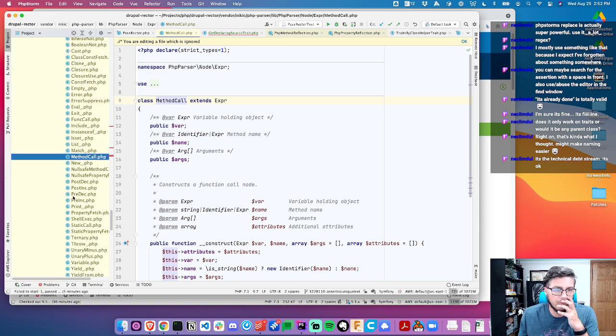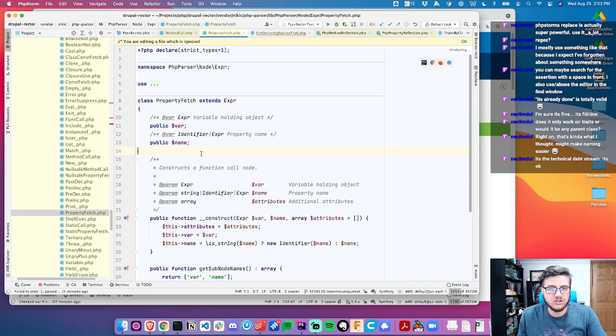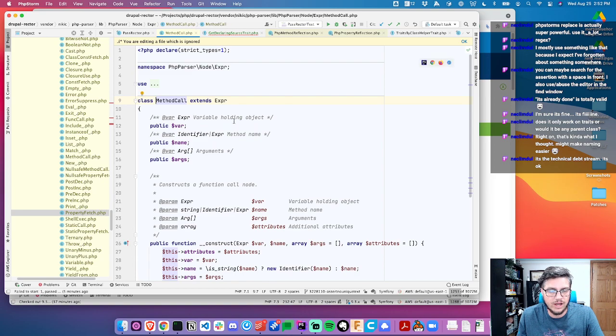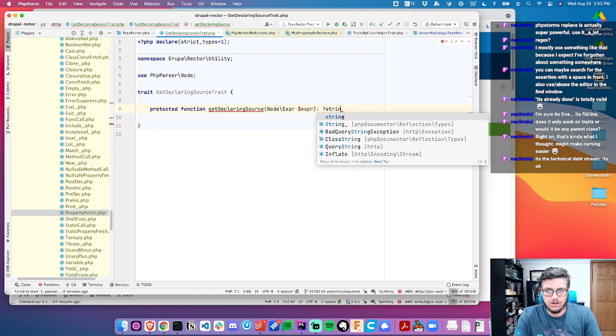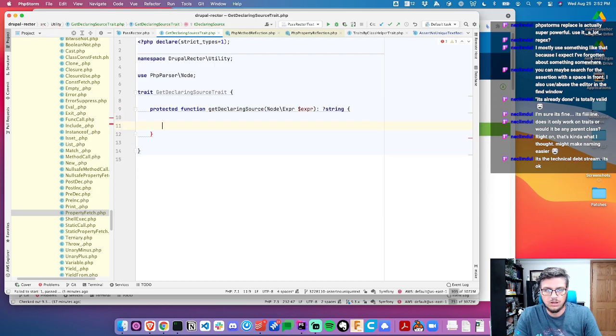Method call or property fetch are both expressions, and we're not in PHP 8, so we can't use a union. So let's do node expression, and it will return a nullable string.